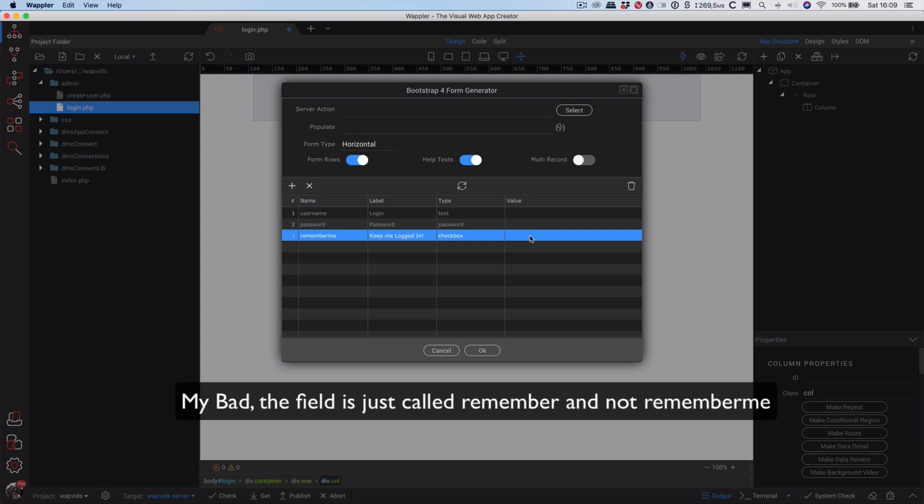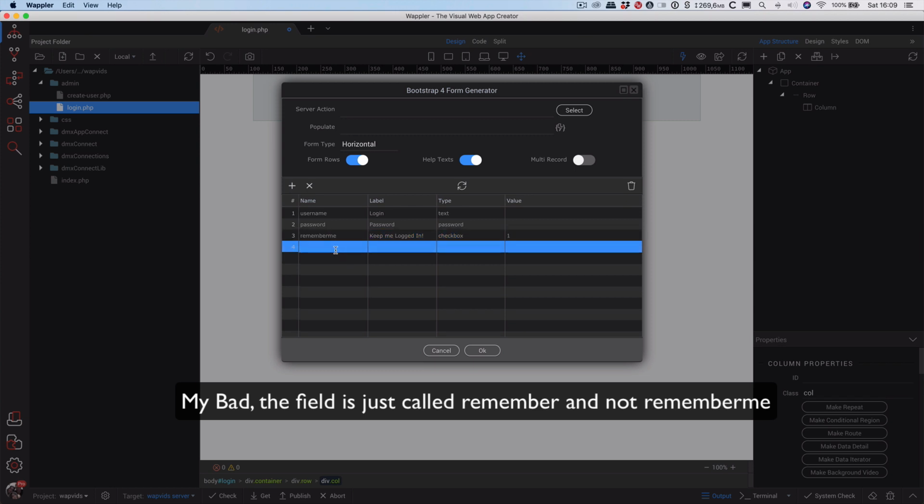And the only difference here is that I want a value of 1. 1 is true, 0 is false. This saves a cookie onto the user's browser that lasts for 30 days or something in general. You can set the timing to a different amount. If you don't put this 1 here, it won't save the cookie because you are saying remember me is not actually true. So that's how this needs to be.